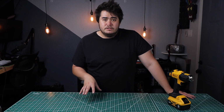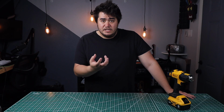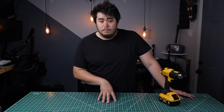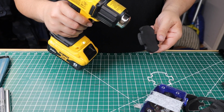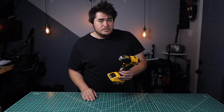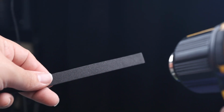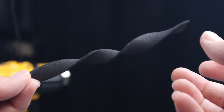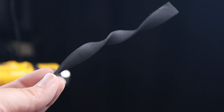But the heat gun is what? The heat gun is mainly meant to seal the pores of the foam. Since it is porous, when you apply a high heat to it, just a couple of seconds, it will actually shrink up the foam pores. That will allow a sealer like Plastidip or Mod Podge or paint to actually adhere really easily to the foam. And if it's porous, it will actually suck in all of those liquids, and you have to apply multiple coats for that. So beat it at the pass and heat seal it first. You also use this to heat shape foam. When you are heating it up, you can basically put the foam into any kind of contorted shape that it wants, and it will actually keep that shape, unless high heat is applied to it again.